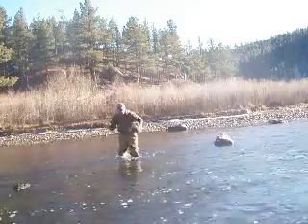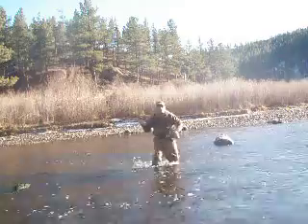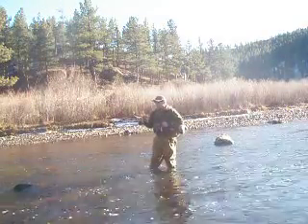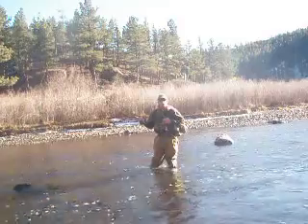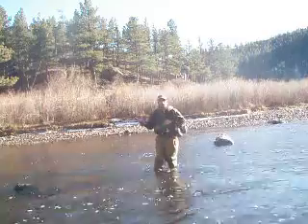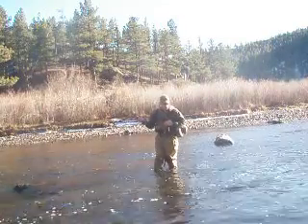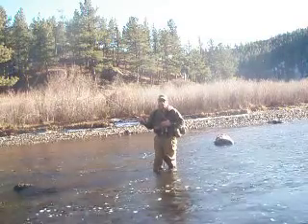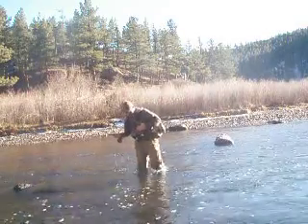Fly fishing is like anything else — the beautiful thing is to just get out, keep enjoying the great outdoors, and perfect the craft, enjoying every minute of it. If you have any questions or comments, feel free to shoot me an email or comment through my blog at flyfishersplaybook.wordpress.com. I welcome all comments. Feel free to share this video, and most importantly, enjoy the great outdoors and fear no water. Thank you.